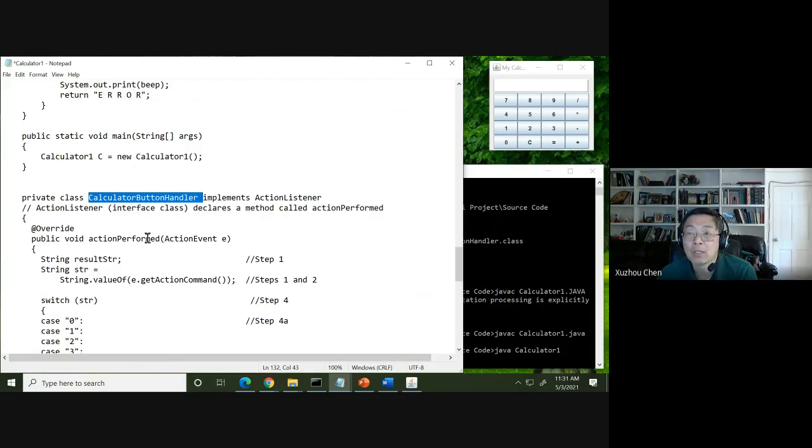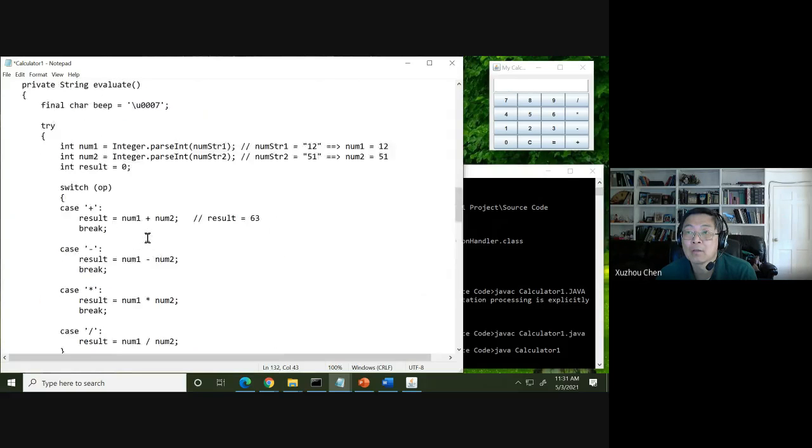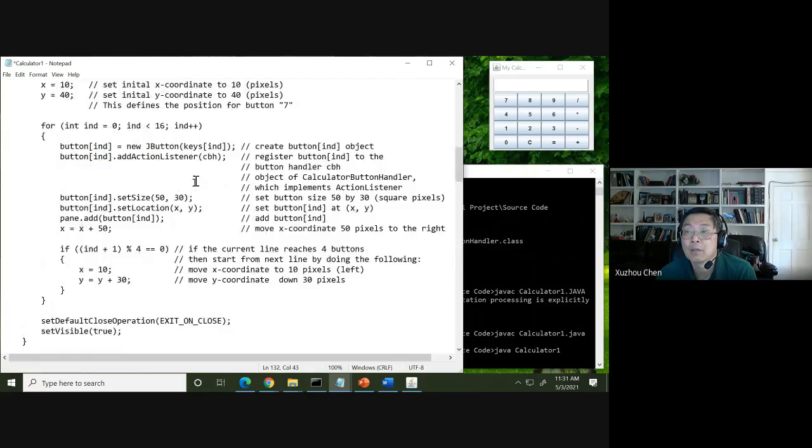How? It's because this button handler is registered by each of the buttons. We just register the button to the button handler CBH.